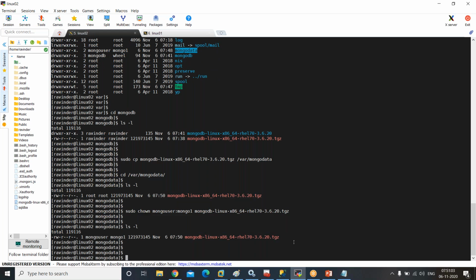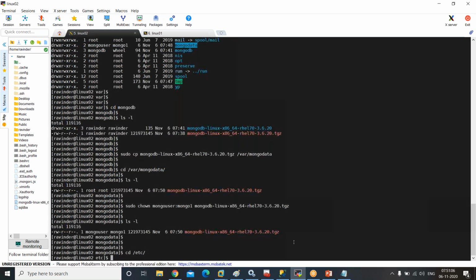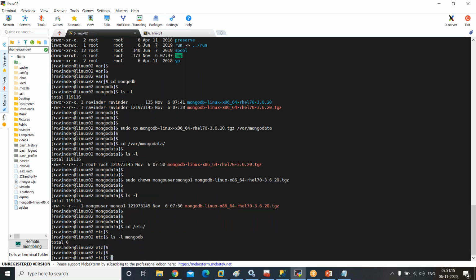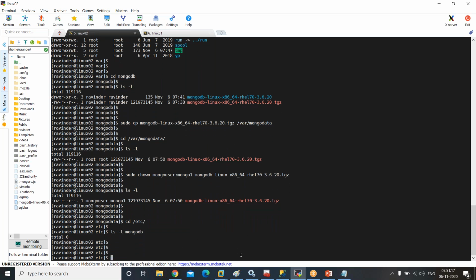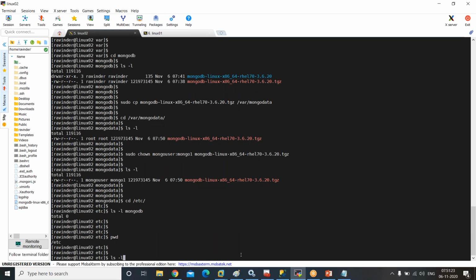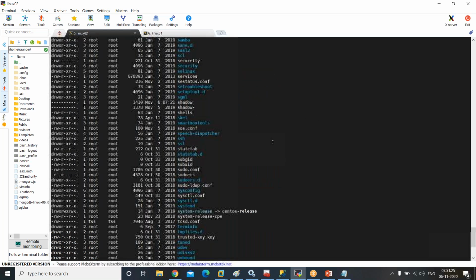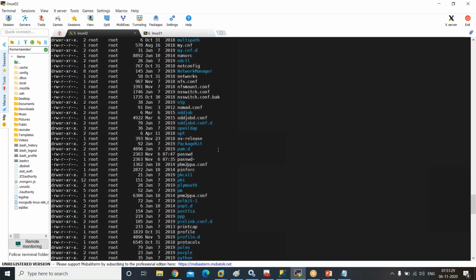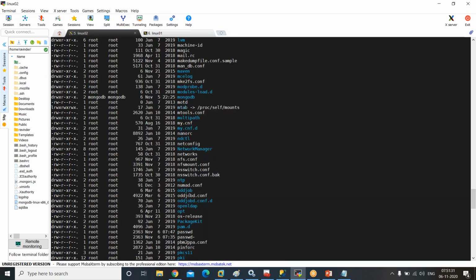Next thing I'll do is the config directory, /etc. Do I have Mongo? Okay, it is there. It is giving output, which means it is there. So I'll just own that one. chown. See guys, I'm in /etc, ls -l. We have the Mongo directory. If it doesn't exist, it will throw an error.